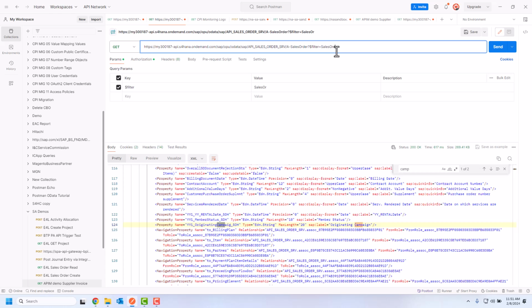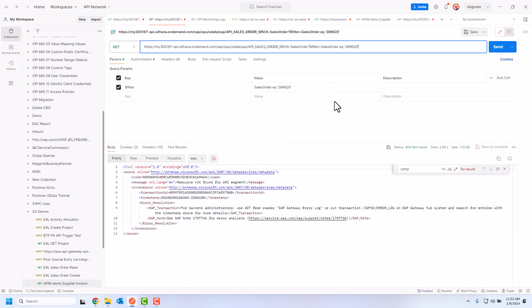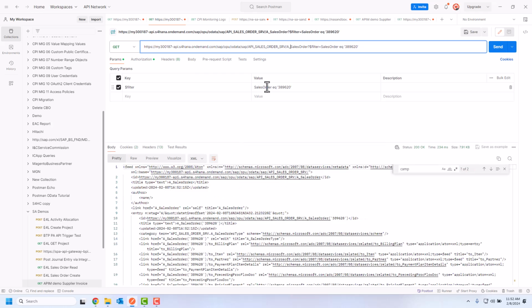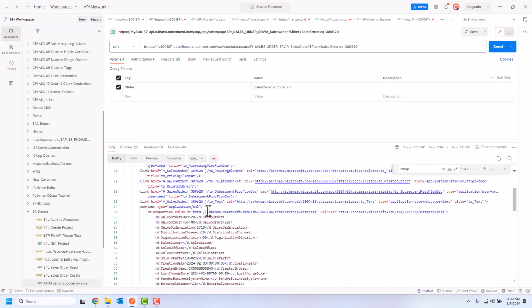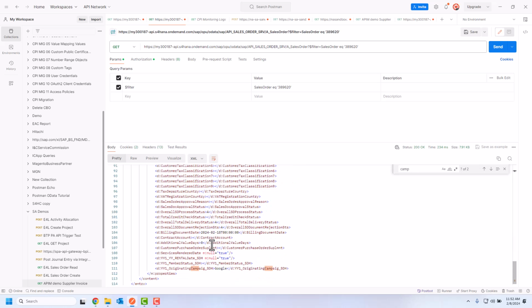I'm just going to filter on the sales order. We should see our field populated. Filter sales order equal. Oh, I need to put an underscore, not a dash. So A underscore sales order. Here we can see down in the custom field section, originating campaign is set to Google.